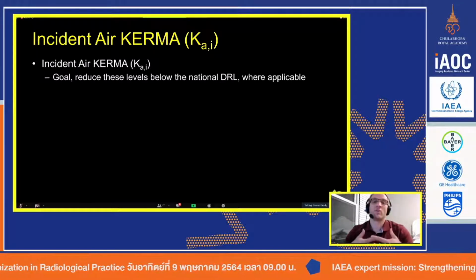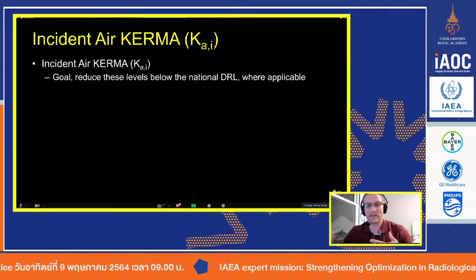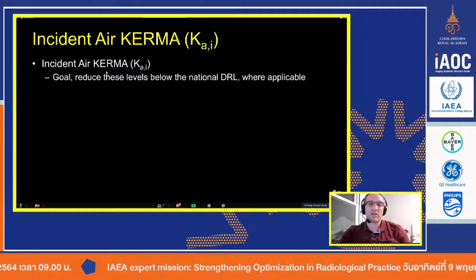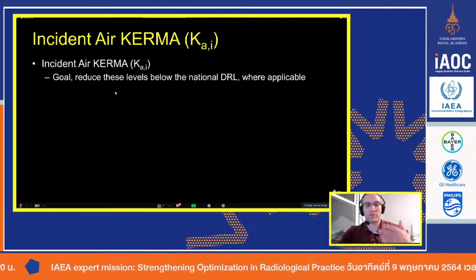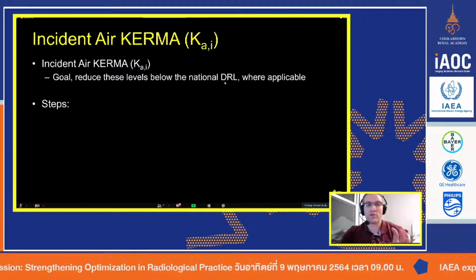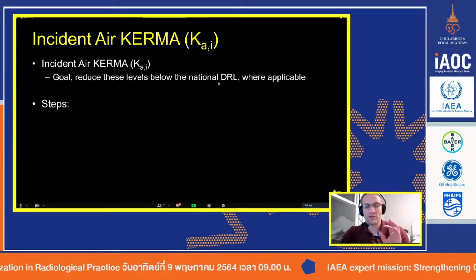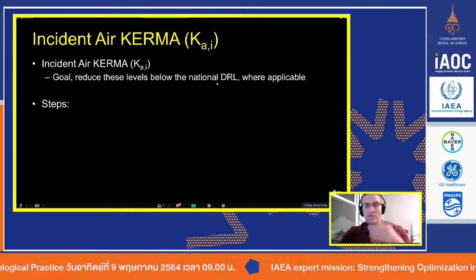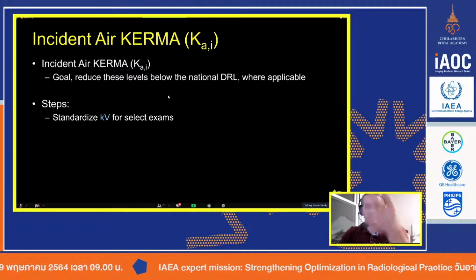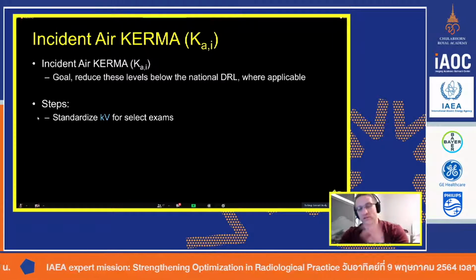And if you took it one more step further and calculated the skin dose, you would need to add a couple more correction factors. So entrance air kerma is the value that we're going to typically use to calculate our national DRLs. How do we know that this is proper? What do we need to do to make sure this is properly calibrated? It's a good value that we're submitting so that it can be averaged and then, of course, redistributed as a national DRL.